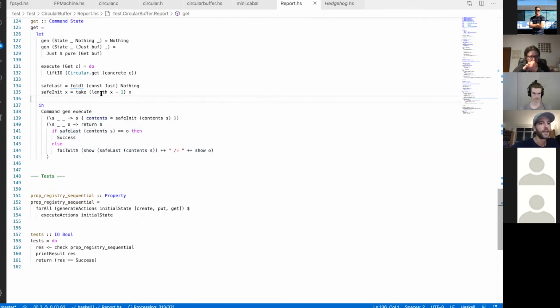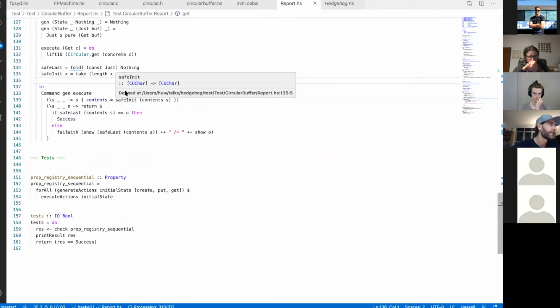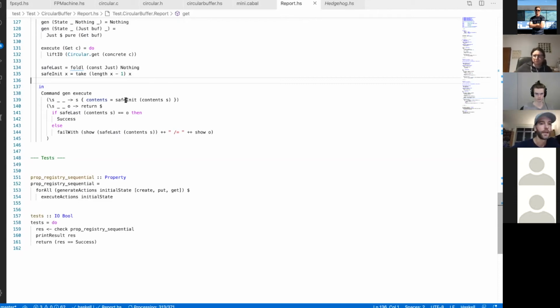So we take all but one values off. If there's none in there, it doesn't do anything. So safe init is just take the length minus 1. And safe last is give me a maybe back if there are values in the list. Otherwise, give me none. I want the last one.